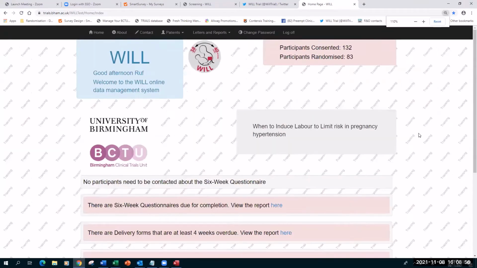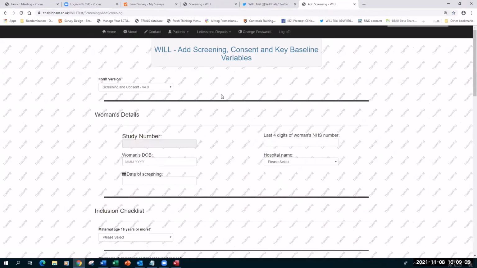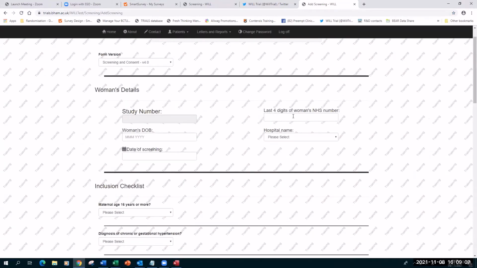So to add a participant on the Patients tab, just go Add Screening plus Consent. Then you just go through.